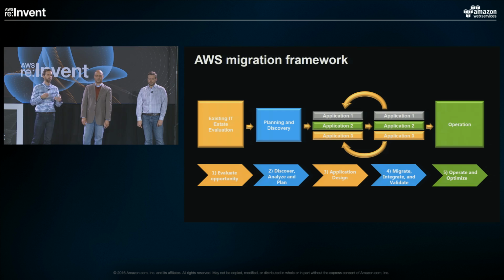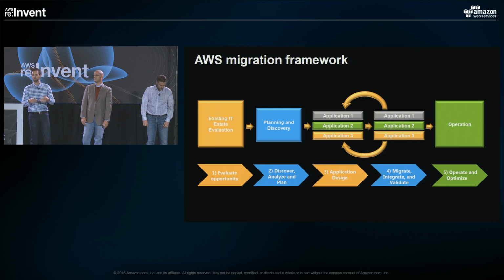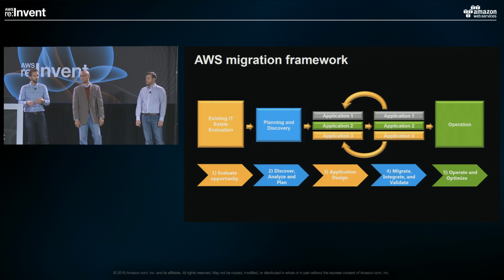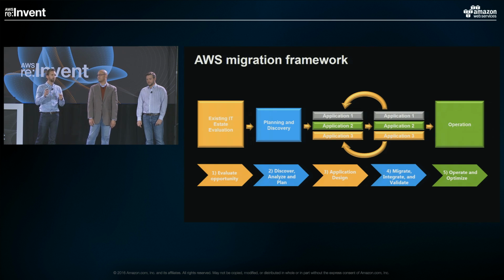So you want to make sure that you're picking the right applications to go through that process. An application for a replatform or a refactor should be something that's revenue generating or lends itself to more of a DevOps, build it, run it, continuous integration, continuous delivery type application that you're going to want to invest in for the future. Rehost and lift and shift is really good for getting a lot of value or evacuating out of a data center that you may need to do in a short period of time. But as we showed with that cost reduction strategy slide, you're going to want to keep improving that application down the value chain unless you're going to start retiring those applications.